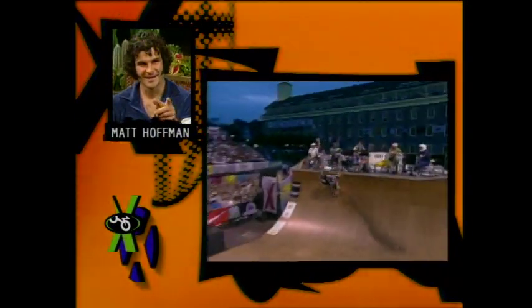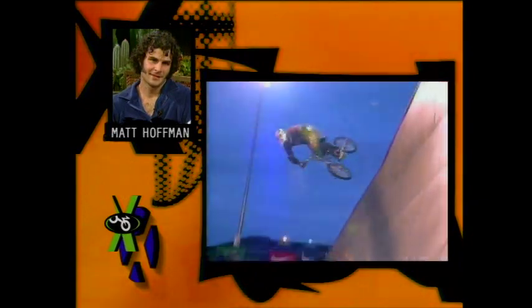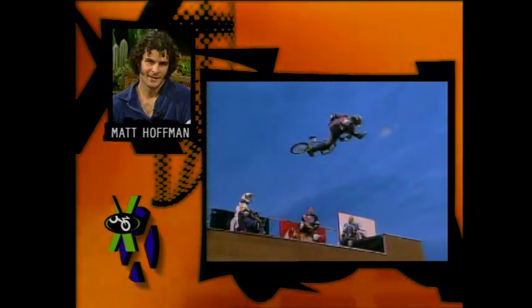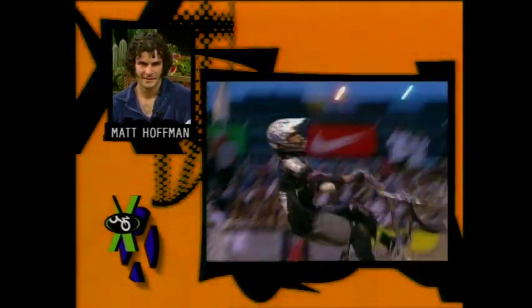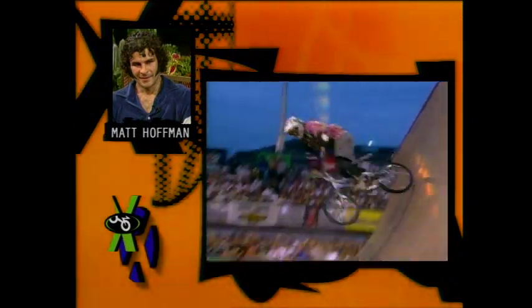Sure. I said a short little prayer to make sure my foot wouldn't hurt so bad, and then just started getting some pump here, trying to get some height. There's the superman — just trying to keep some height and some consistency and some rhythm in the run. And the candy bar — I guess the play-by-play named it. A bar spin, and then a reverse bar spin back. How much are you thinking about the pain in your foot? Not much — I kind of forgot about it, actually.